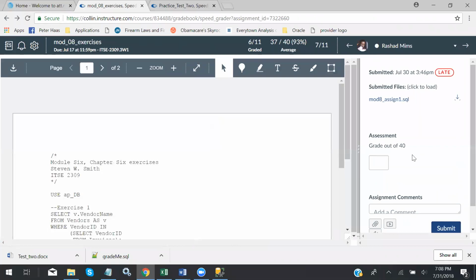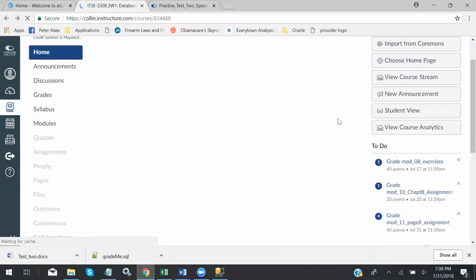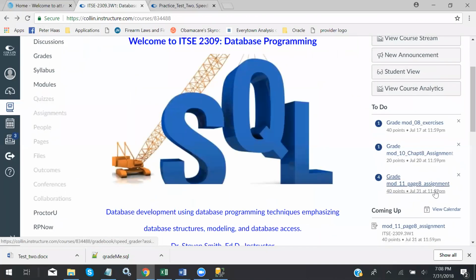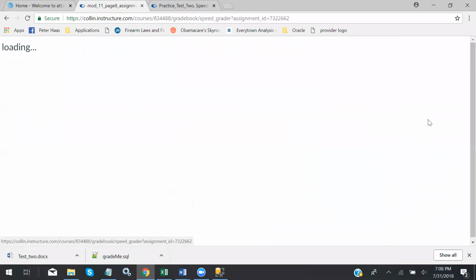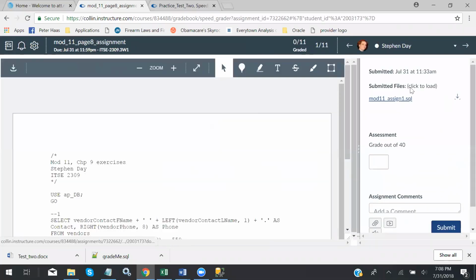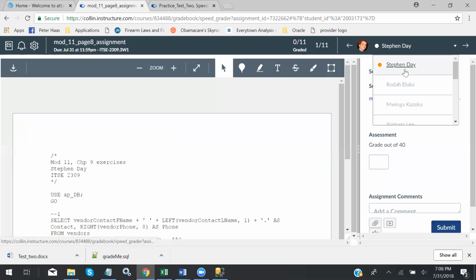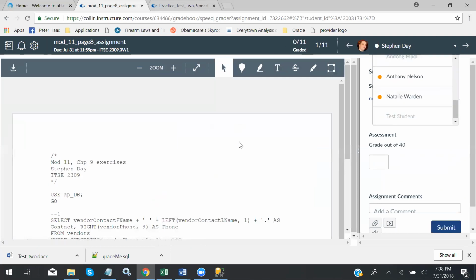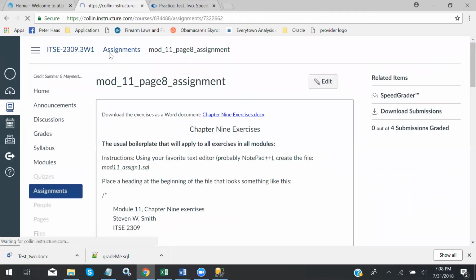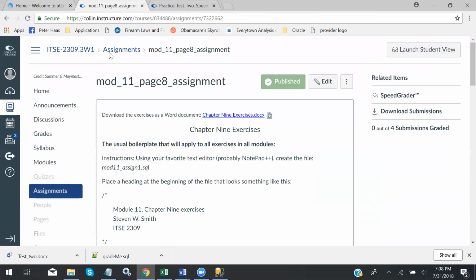So I was caught up as of yesterday. Module 11 isn't due yet, but I have it from Stephen Day. There's yours, so yes, I have yours. Can we get it before the test? Yes.